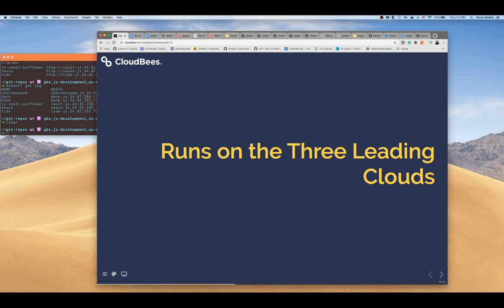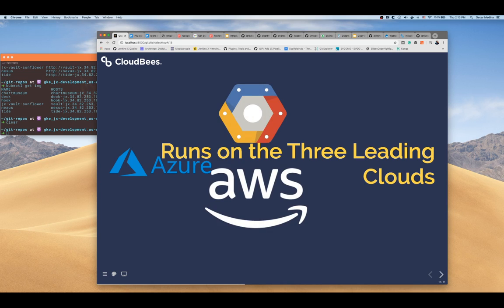And Jenkins X runs on the 3 leading clouds, Azure, AWS, and Google Cloud. I'm going to be quite honest with you. Google Cloud is our first targeted cloud. This is why I wanted to do the labs with this Google Cloud scenario. AWS actually is working quite nicely now.